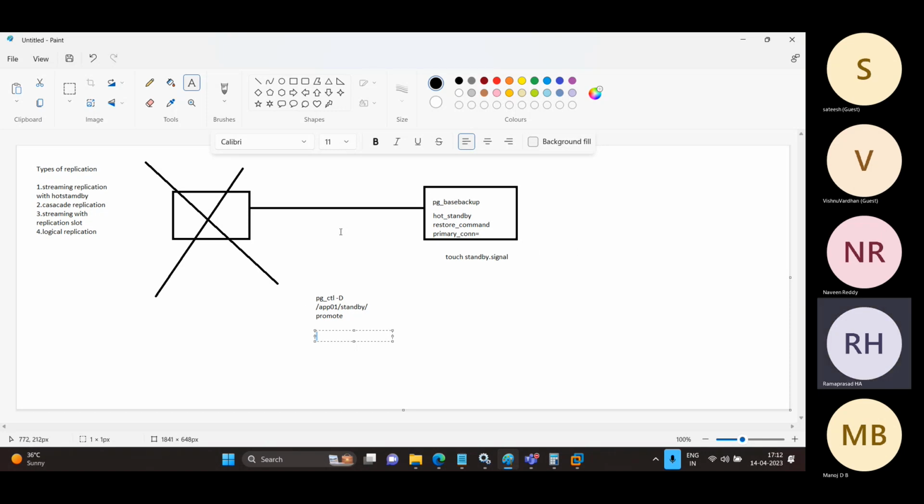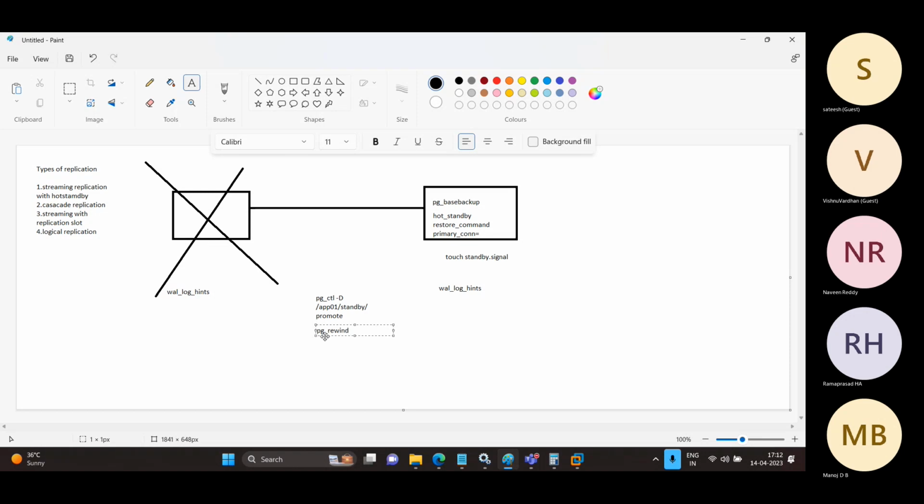What is that? It's wal_log_hints. So we need to enable this configuration parameter on both sides. After that, we need to do pg_rewind.